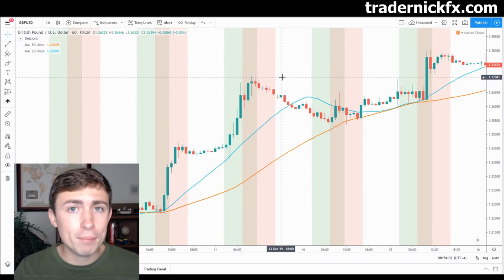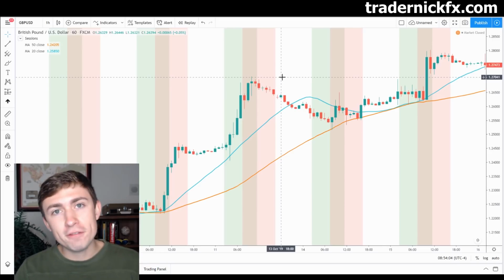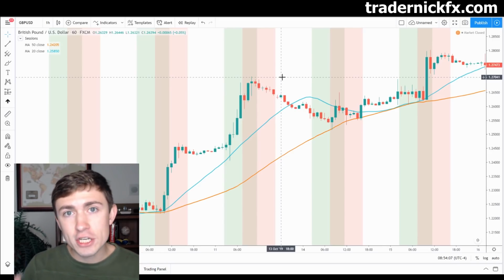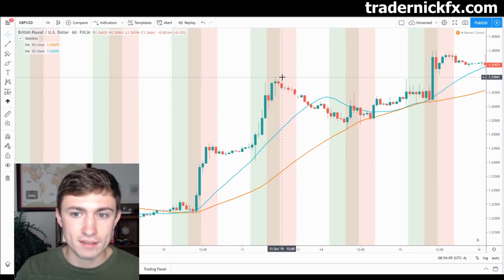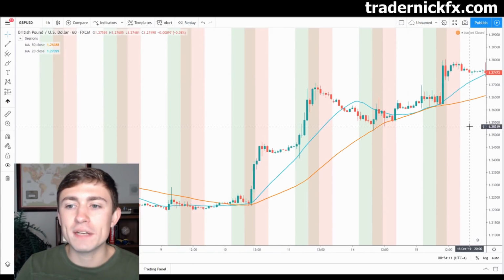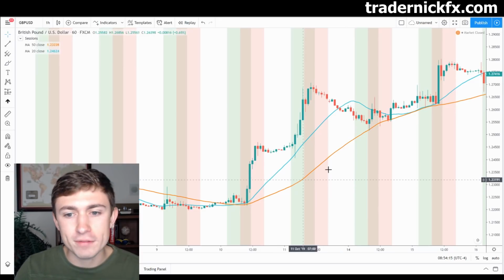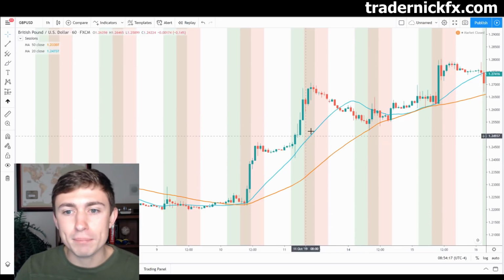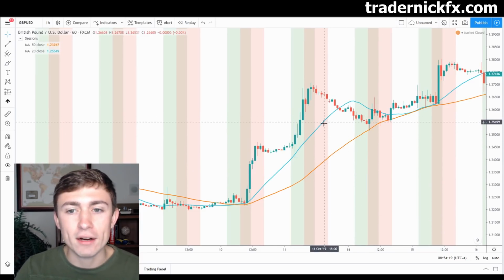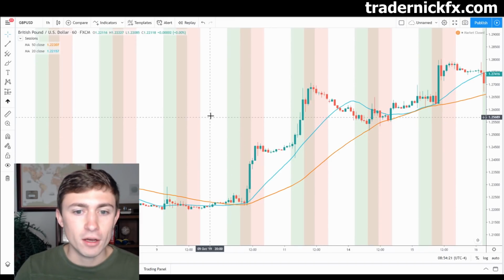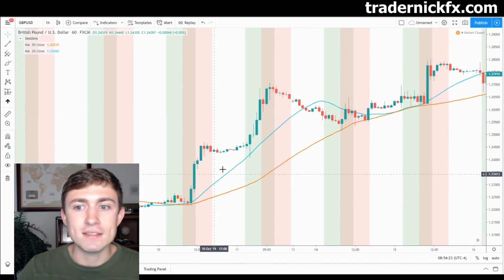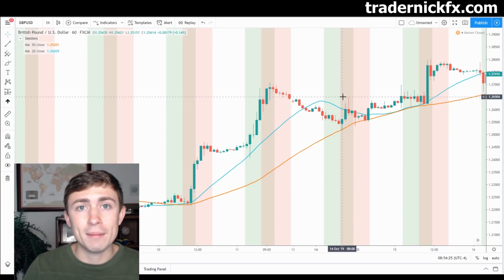And again, what I'm primarily talking about is in fact breakout trades, catching big moves in this market. So I've also got two simple moving averages here, nothing crazy. I just have a 20 period and a 50 period. The 50 is the orange one, and the teal one there is the 20 period. I just have these to show me the overall dominant energy of the market.